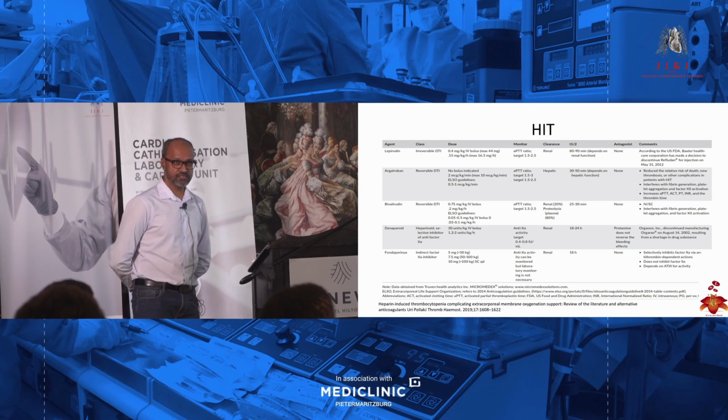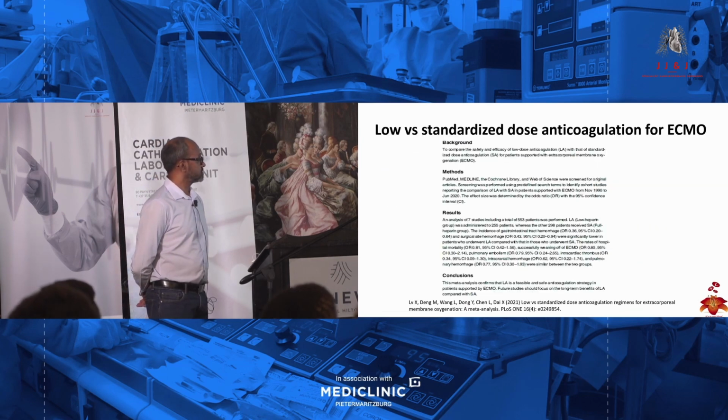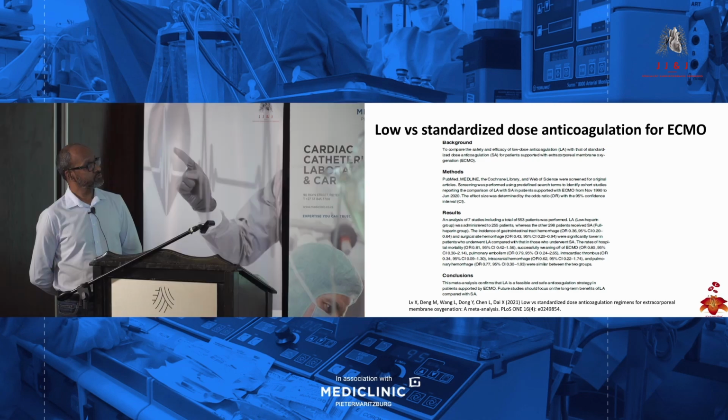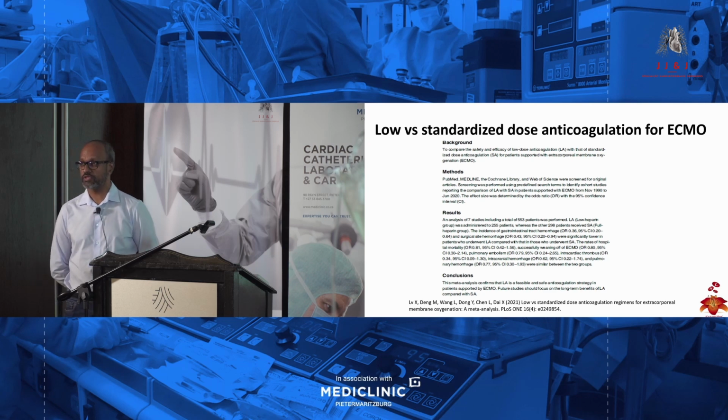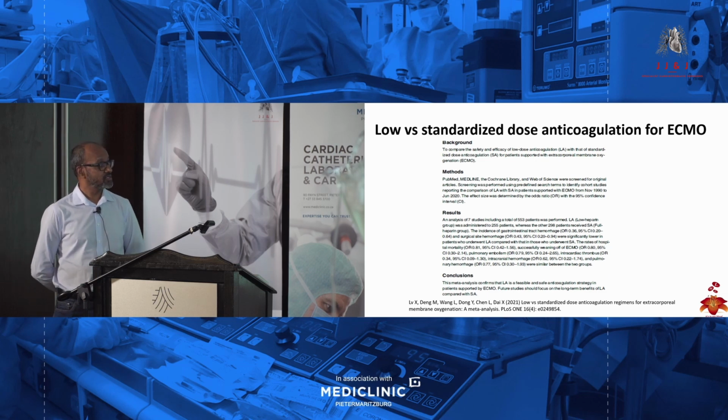And now we're looking at a critically ill elderly patient on ECMO. We need to keep in mind that over-anticoagulation might be a problem as well. Next slide. So, what are the alternatives? Could we use low dose versus standardized dose of heparin to reduce our risk of bleeding, but still ensure that no thrombosis occurs? Yes, it can.